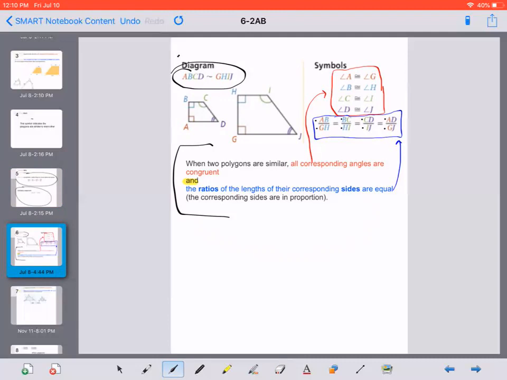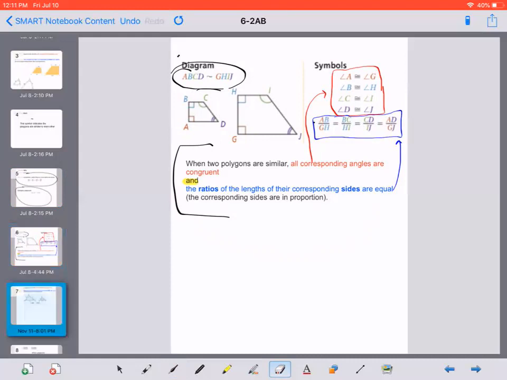Now notice that in every single ratio, I went from a side in the little shape to the side in the big shape. In each case, I made the comparison in the same order. So if you look at the extended proportion, you're going to see that in each one, it was little shape to big shape, little shape to big shape, little shape to big shape, little shape to big shape. As long as you're consistent, you have to be consistent in order for the extended proportion to be truthful.